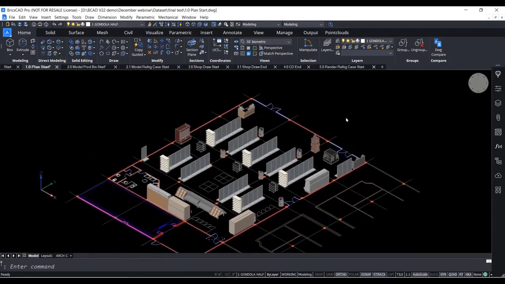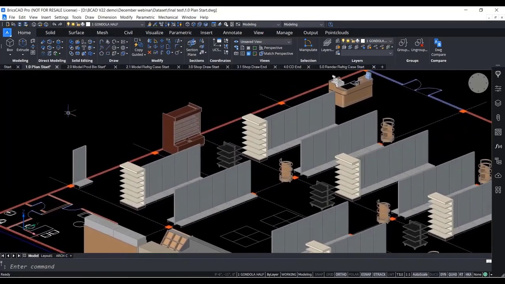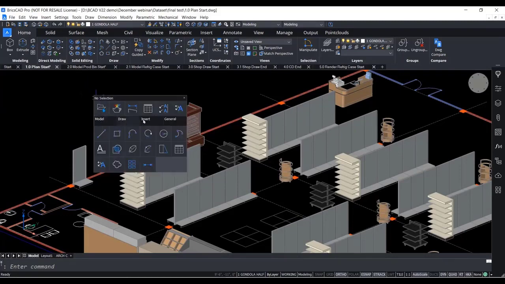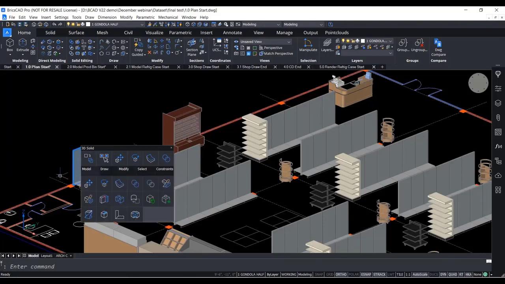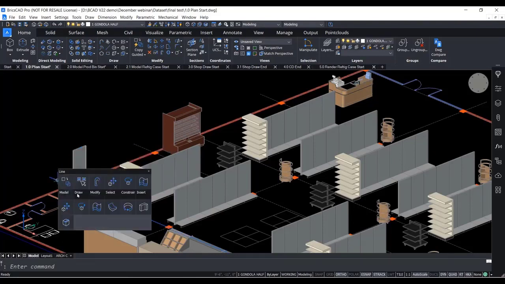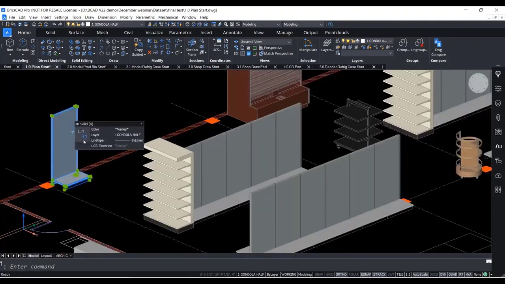So we've seen that BricsCAD's familiar, but it's also a little different. And it's different because of the intelligent automation tools that eliminate those tedious and repetitive tasks that take up a lot of your time. So let's start with the BricsCAD Quad Cursor. It's an AI-based tool palette and a heads-up display at your cursor. Depending upon the type of entity highlighted, you'll be presented with different tools. And the quad learns from your behavior. So it analyzes tools that you use most and then makes the appropriate suggestions.